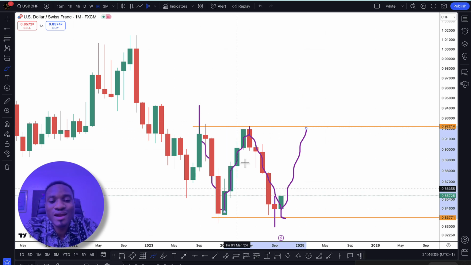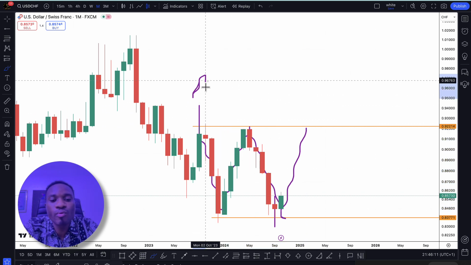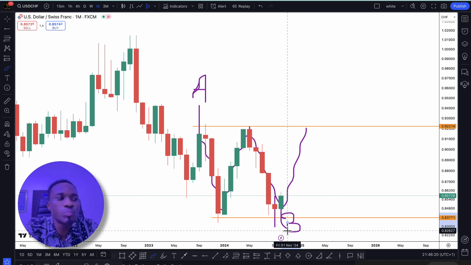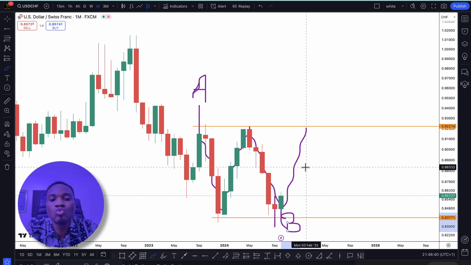Now this is trend direction, but the movement we have from point A to point B is what we call trend duration. Trend duration deals with time, period, time cycles. How long did the trend move? That is the time it takes for price to achieve its movement. So that is trend duration.